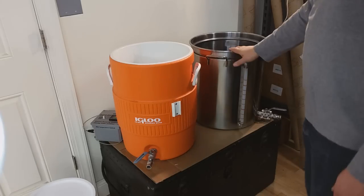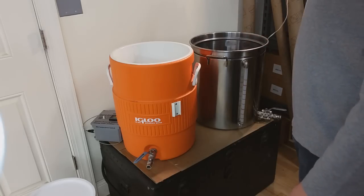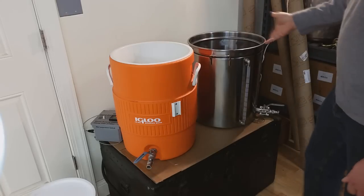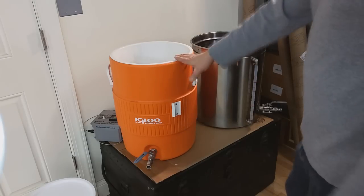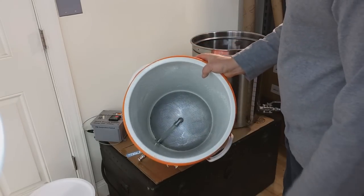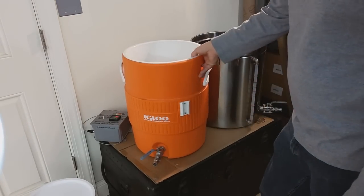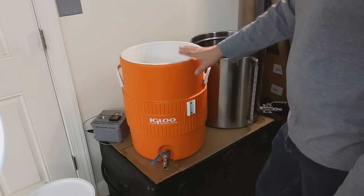So I modified this 15-gallon bioclave really just to test out a bunch of hardware, and this is how my element is installed in there. It ended up working out really nicely as an electric brew pot. So I use it as a hot liquor tank as well, and then I'm also back to a cooler for a few batches. I've been working on getting some domed false bottoms and upgrading the connection method between the false bottom and the bulkhead, and I've been testing this out — this is my second batch on this particular piece of hardware.